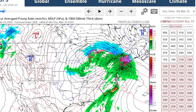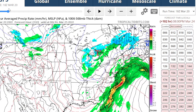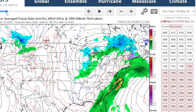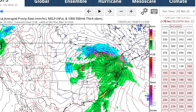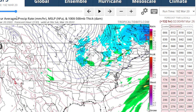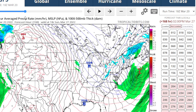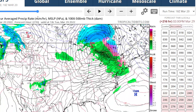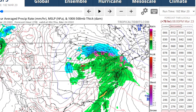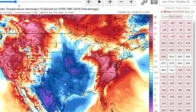And then here comes this next low pressure system, which could bring showers. It looks like Wednesday night into Thursday, and it might linger now. It looks like it has the front stalling out over us. And we'll be dealing with some stall front syndrome starting late Wednesday right through Thursday, and not really moving out of here until Friday. And then you can see that colder air coming in there with a trough, and that will bring the cooler air. And then you can see after that we see that warmer pattern again.